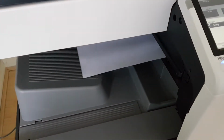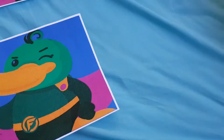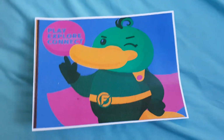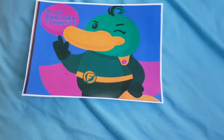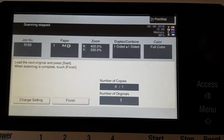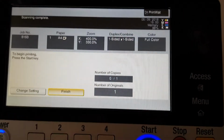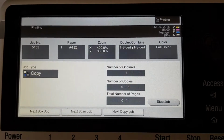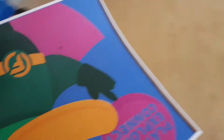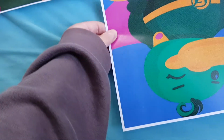I think the children might like this kind of work. It's still a bit too on the edge. See the edge there? It's still a little bit too small, the 400, but we're not going to worry about that. This looks good as it is. So I think now we're just going to make this into our mirror image. But this has come out a lot better than I thought. I'm surprised that the blue has just come up so well, when often background colours appear wishy-washy when you do it straight off the original. So that's worked really well.